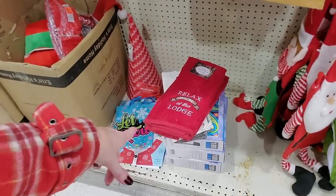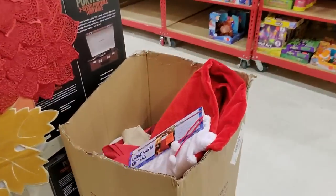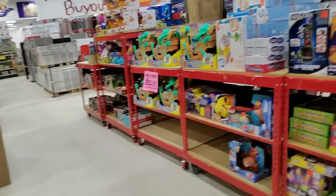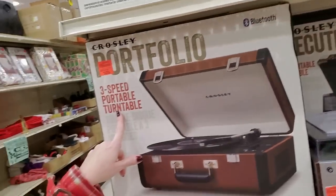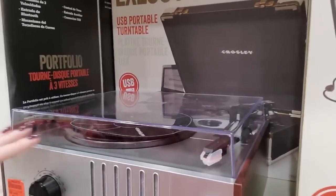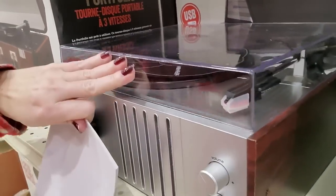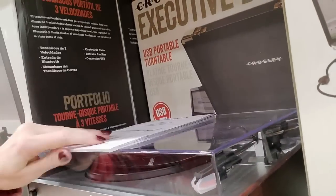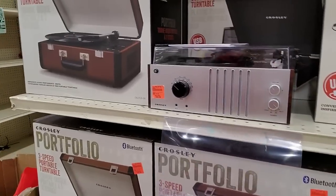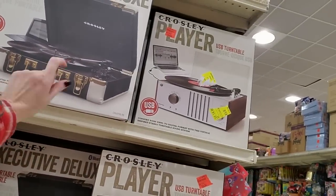So we're back to my stuff — that's my stack right there. A lot of this stuff is already gone because it's been 25% off for several days; when they start marking it down, people come in and buy a lot of it. You can even get a three-speed portable turntable from Crosley for $49.99. It's little — that's adorable — though it looks a bit warped. It comes in a little case so you can tote it around, in brown and black.